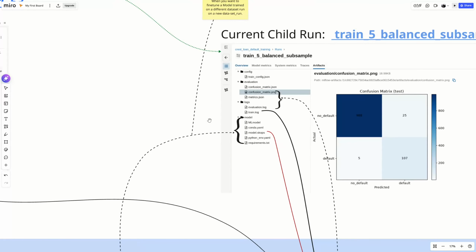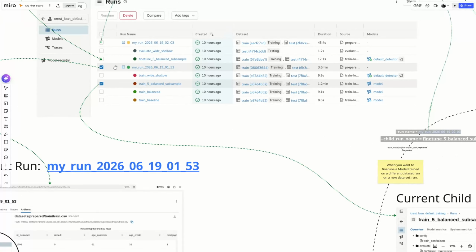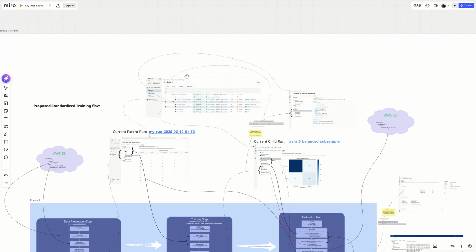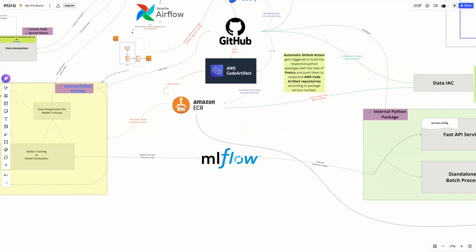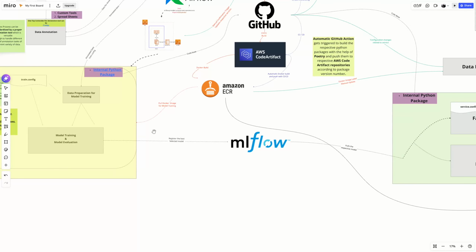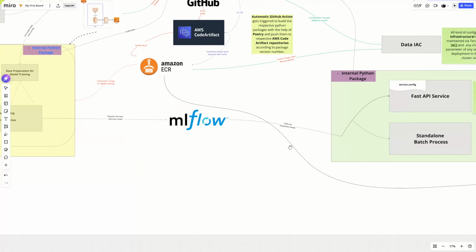And we have a child run under that dataset parent run, on which we train and evaluate different models on that particular dataset, right? Now in production our orchestration tool like Airflow or ECS can simply trigger those commands whenever needed via that Docker engine, and everything is logged under durable storage and MLflow. So every step is independent of each other.